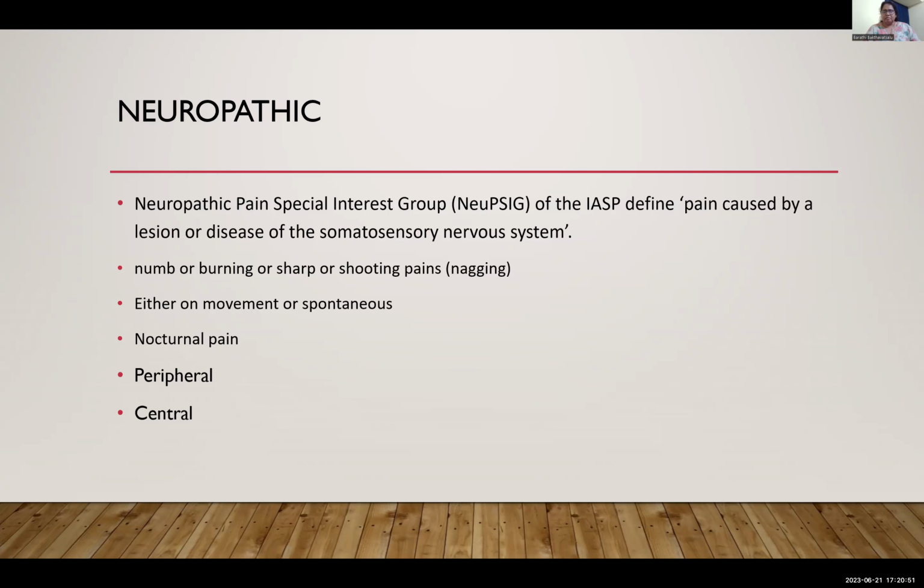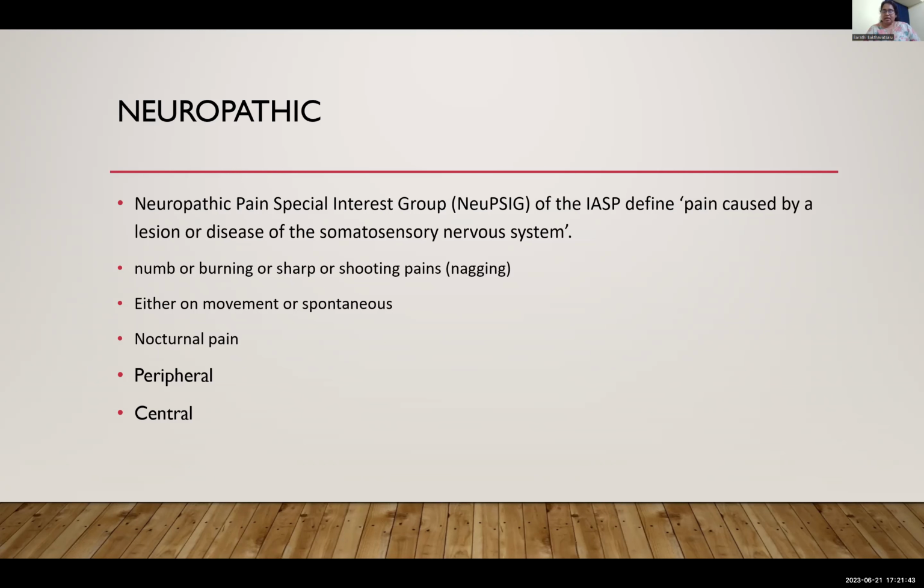This kind of nagging pain is very difficult to describe, but I have seen patients try to tell me about that pain, and it's a very vague pain that they cannot describe. Most of the time they say there is a discomfort there. I feel it is not normal. My skin is not normal in that area. So it's a nagging type of pain. And it could occur either on movement or suddenly, spontaneously, without any trigger, unlike nociceptive pain. It can occur suddenly, and we cannot predict how long it's going to last and whether it's going to be severe. So it's a very unpredictable pain.